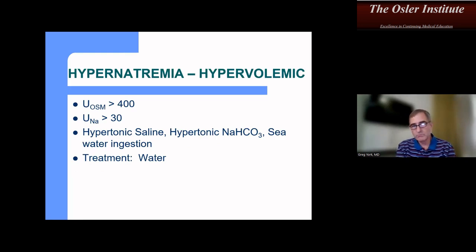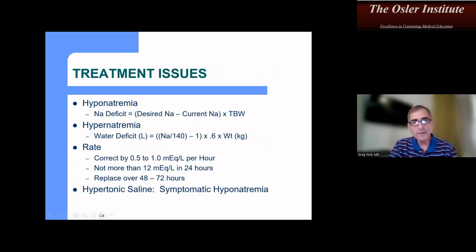This is a very rare entity, honestly. It's not common. Typically, the only way to get this is by ingesting quite a bit of salt water or seawater. Treatment overall would just be to correct the hypernatremia with water. So how about all these corrections, these treatment issues we've talked about? Well, in hyponatremia, we like to calculate a sodium deficit, and in hypernatremia, we like to calculate a water deficit. And so in the end, it just comes down to treating these deficits appropriately.